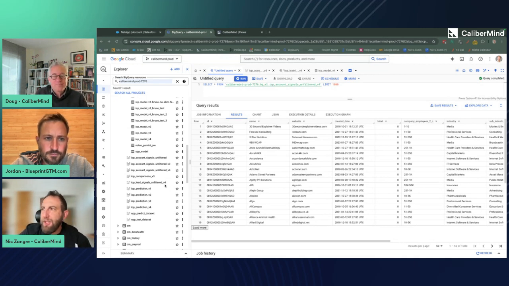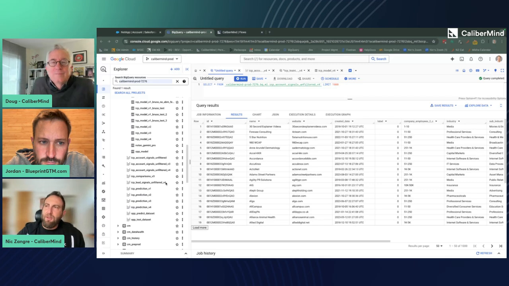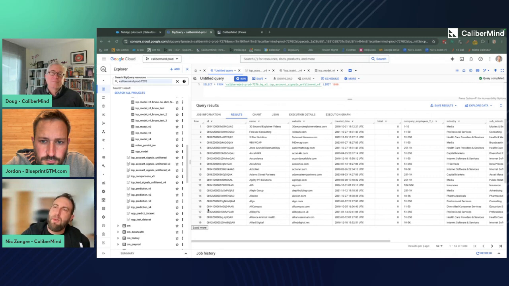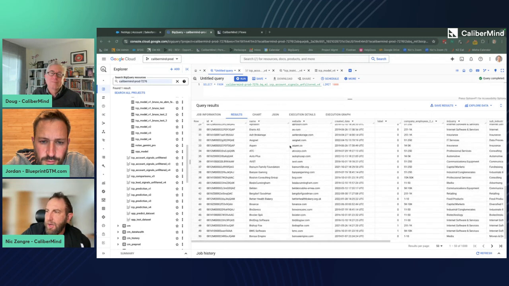As I mentioned, we were moving up market. CaliberMind is a growing company. Say we have 100 customers. That might not be enough to train the machine learning. It also may be different customers than we want our future customers to be. A lot of our customers at the time we built this model were mid-sized businesses, and we're moving to more sophisticated ones. So what we did is we determined a list of 2,000 companies we want to be our customers, in our target range, and generated a long spreadsheet.